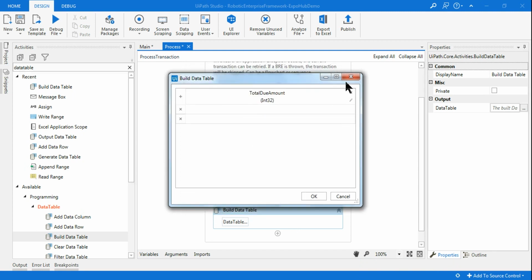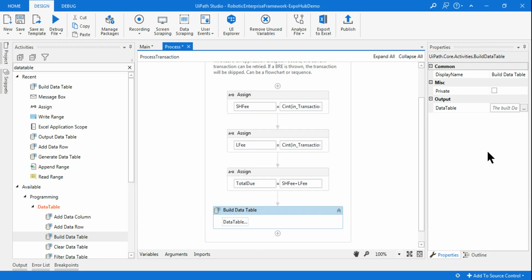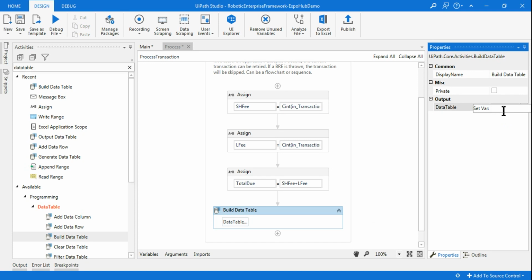Click OK. Done, so my data table is created. Now give a name to your data table. Control plus K, and I will give total amount due dt. This has become a long name, but that's fine. So this is the data table I have created.